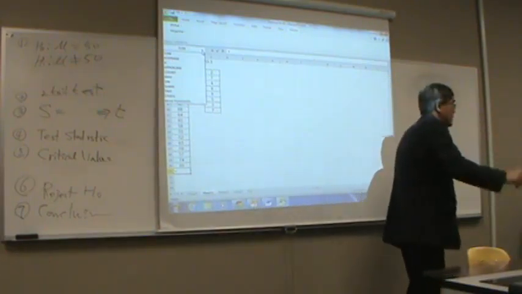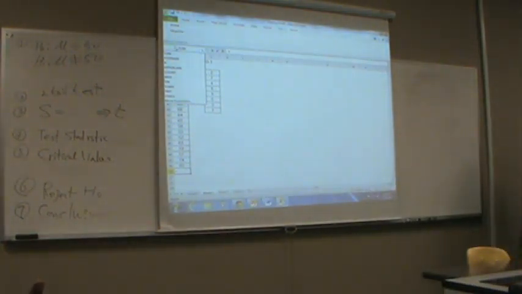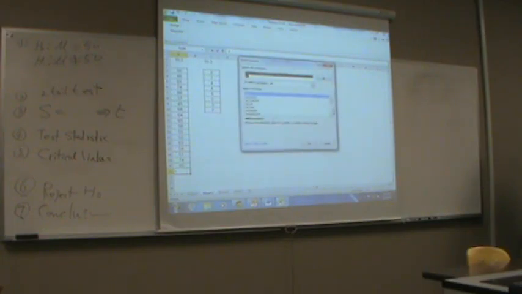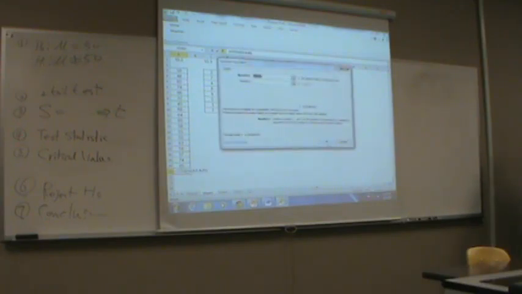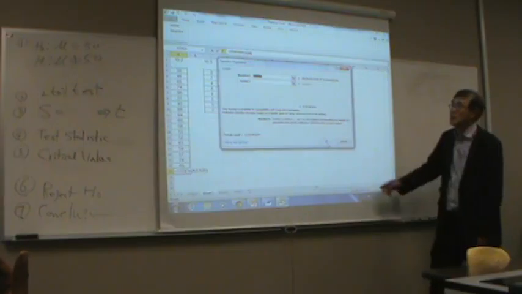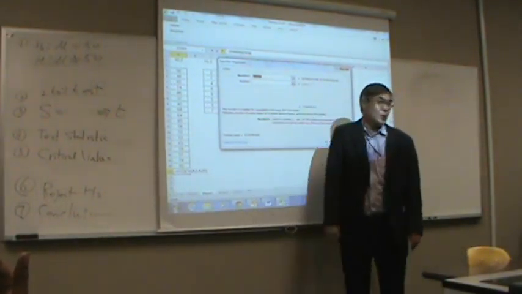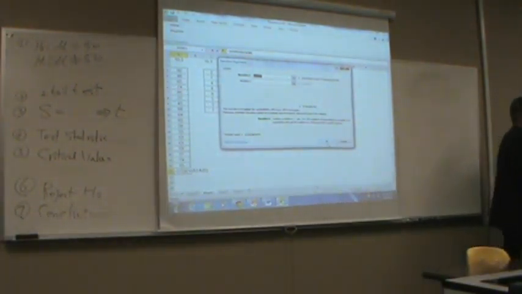If you don't have STDEV, click more functions and then go down to S, and find standard deviation. ST, go down, EV, then OK, then it asks for the range again, the same.